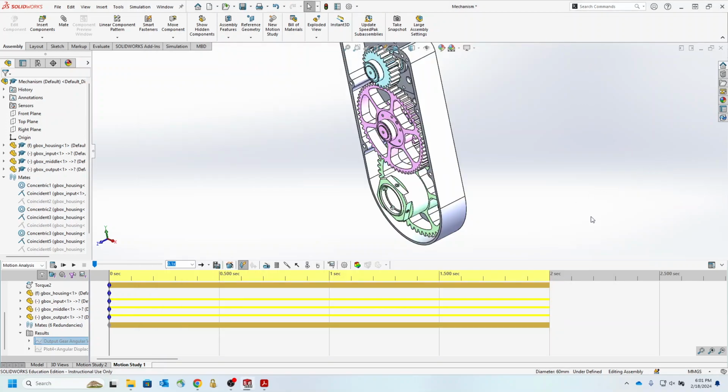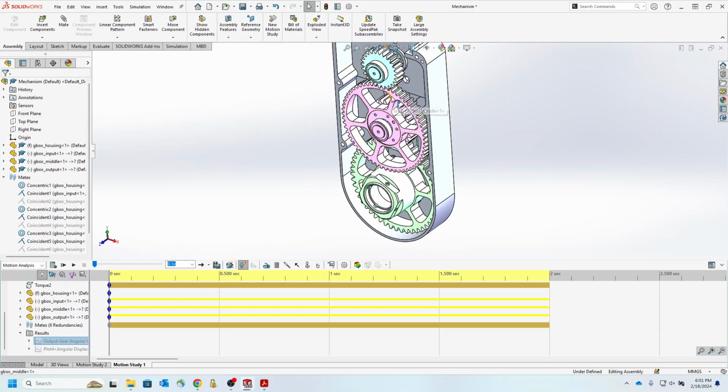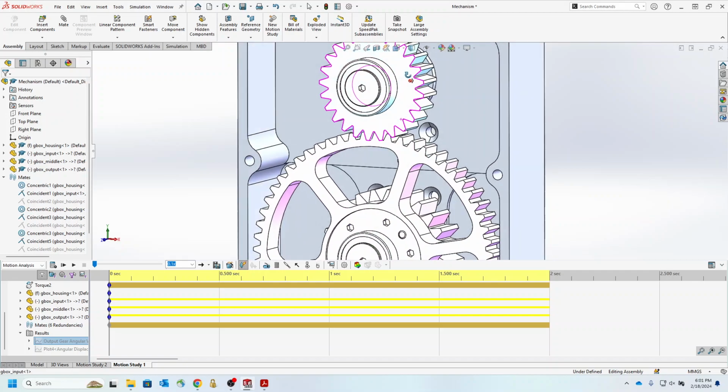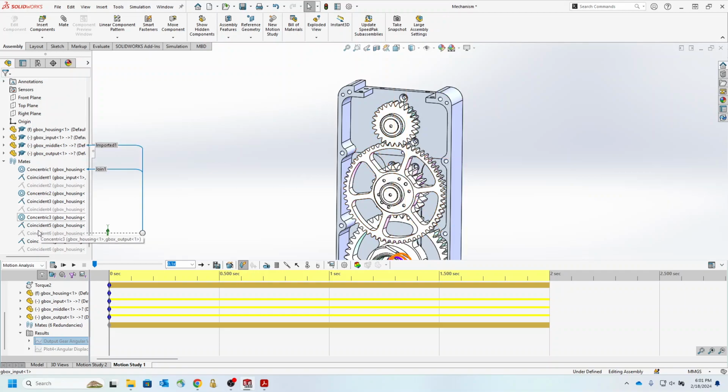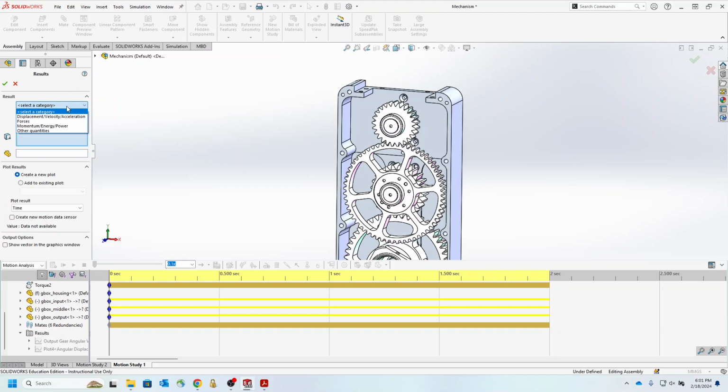All right, and then they wanted a reaction moment between the top two gears, between this gear and here. For reaction, you will see that we need to define this one, and here it should be gear mate 2. For reaction forces and moments, we are always required to use the mate. I'm going to go to forces and the reaction moment, and we wanted the magnitude of that.